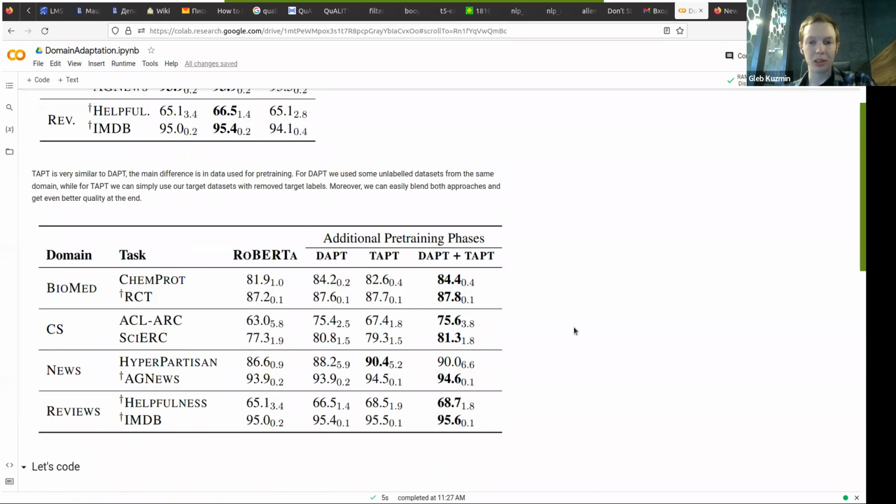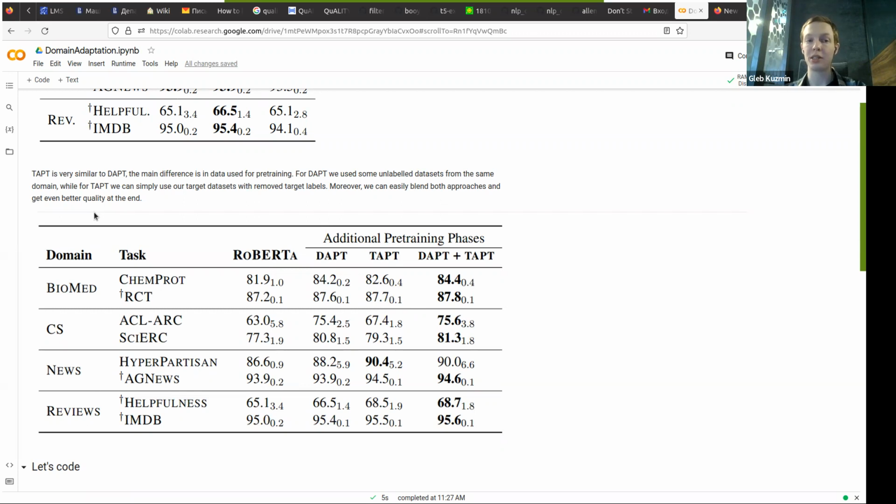Well, it's time to say a little bit about task adaptive pre-training. Task adaptive pre-training is almost the same as domain adaptive pre-training. We also do some additional training of our language model with, for example, an MLM or CLM objective.